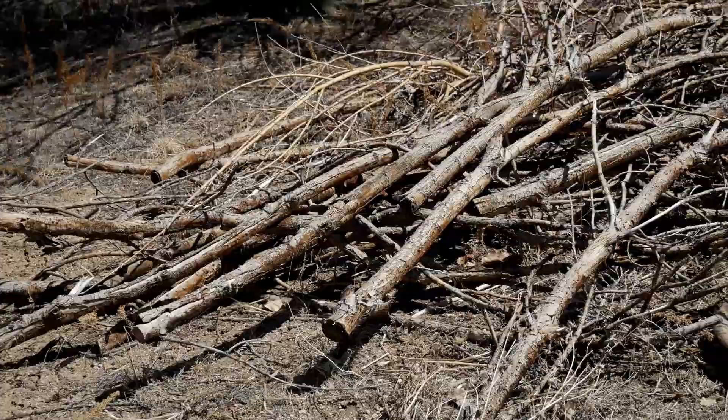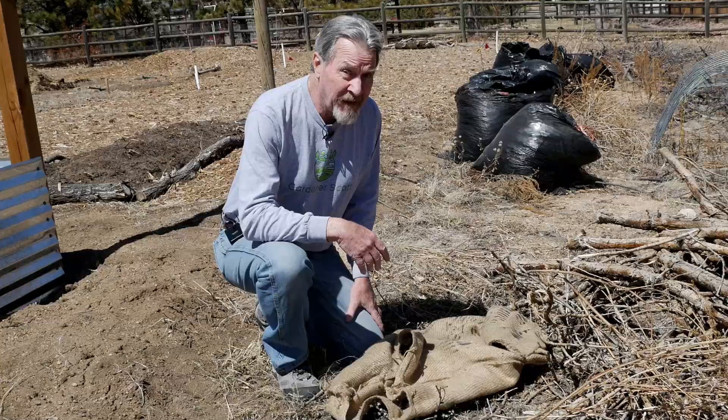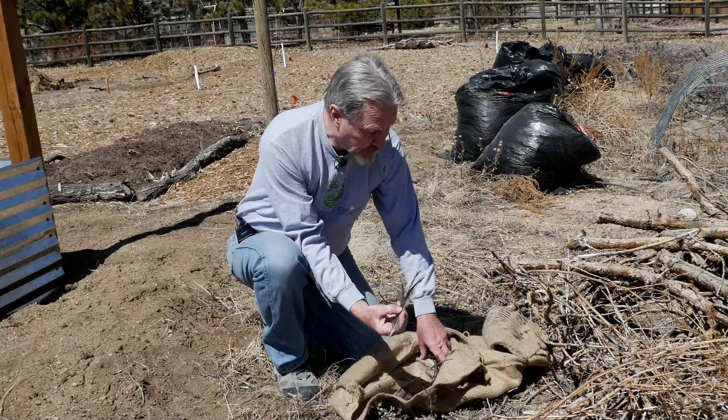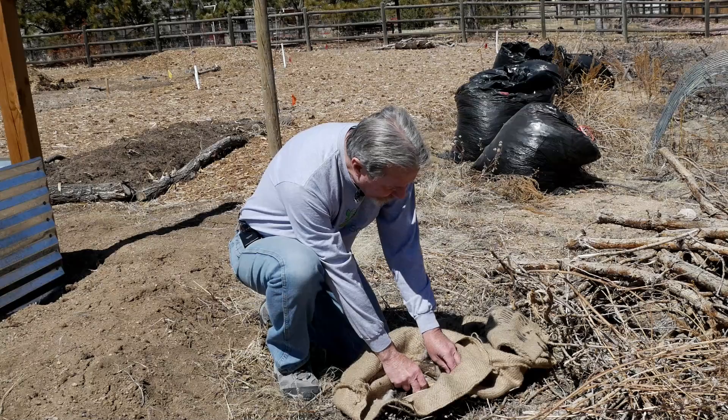Now let's see what we have in the daylight. The bag looks like it's been disrupted — looks like it's been moved. Let's go ahead and look inside and see what we find. There's no sign of marshmallows — all the marshmallows are gone. Oh, this is awesome. There's one stick remaining, all the rest are gone. But this is exactly what I'm after — the feathers! There's a bunch of feathers lining the inside of this bag. This is exactly why we do this. Let me show you how we can use these.